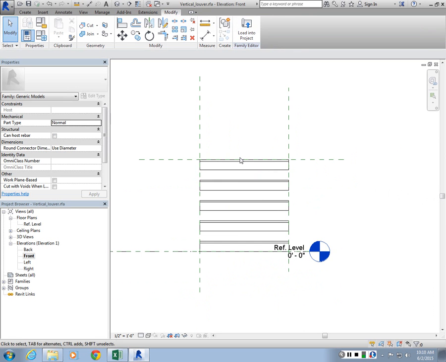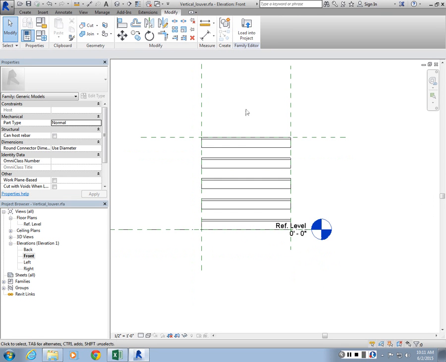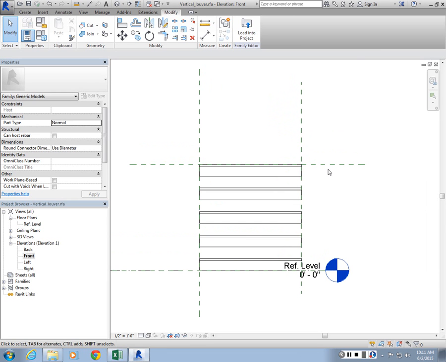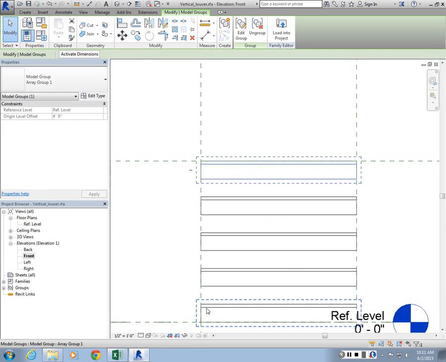So I'm redoing the exercise from yesterday. I am using the line-based family and creating a vertical array in the line-based family. That was the mistake. We are not doing the array in curtain wall family. We are just going to import this as a system into the curtain wall panel and lock it to the dimensions of the curtain wall panel and use it as this. So that's kind of how this works. So if you line up, when you create the array, this last item, line up a horizontal and a vertical side of it. Did you do that?